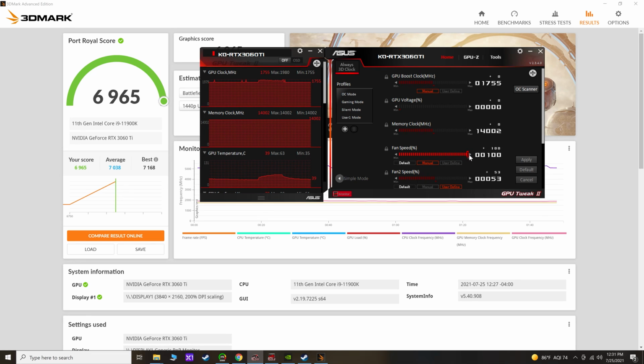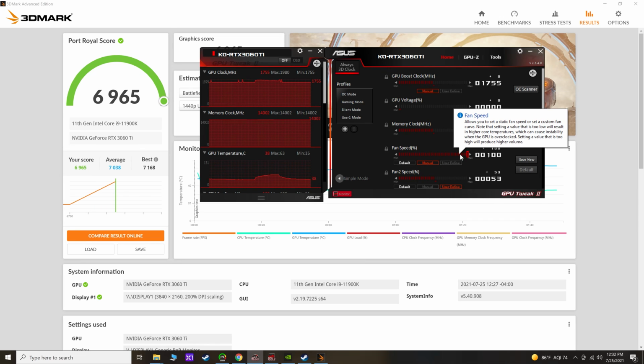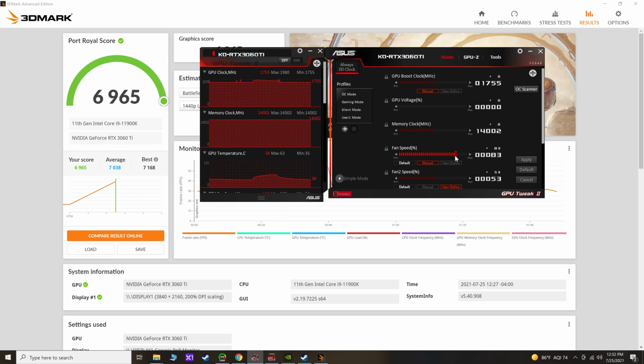Let me just try cranking this thing up, see if I can hear it. I can hear it. Yeah, they're getting pretty noticeable. Just giving that a second, but alright. So they get, yep, gradually picking up. Alright, I'll put it back down to about where I had it. So they get pretty noticeable at 100%. I don't know if you guys can hear that through the mic over here, but it's noticeable at 100%. But at about 80, I won't say they're silent, but you can hardly hear them. And with the case closed, they're really quiet.